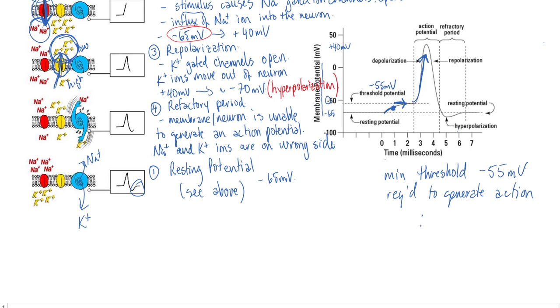Now, the last thing I'll leave you with, and we'll review some of this in the next class, is that every action potential is the same. It doesn't matter whether the stimulus was more intense, like putting my hand on an extremely hot stove, versus light entering into our eye, or sound waves entering into our ear, or a change in the pH of your blood or change in CO2 levels. It doesn't matter what the stimulus is, the action potential is the same. What differentiates the intensity of the stimulus is the frequency.